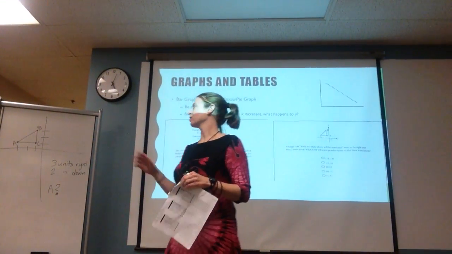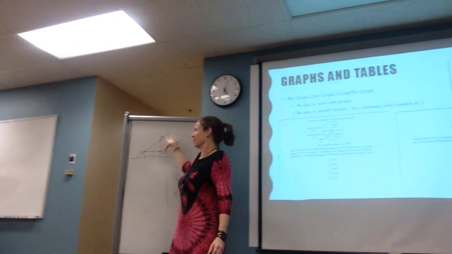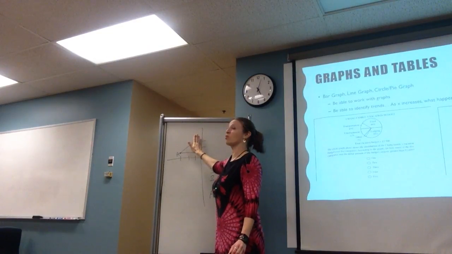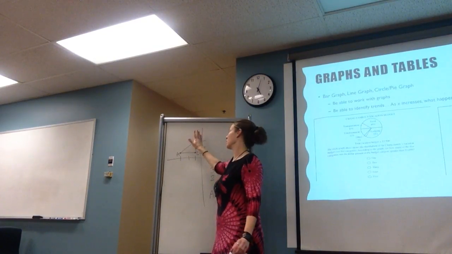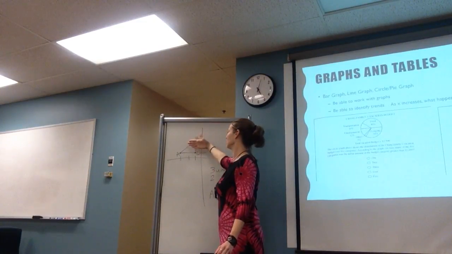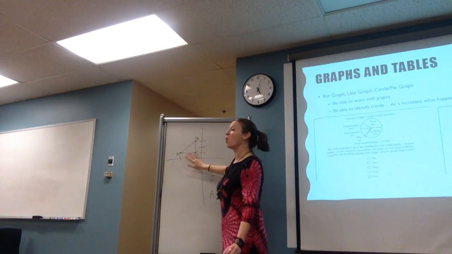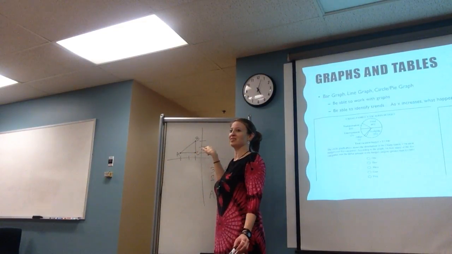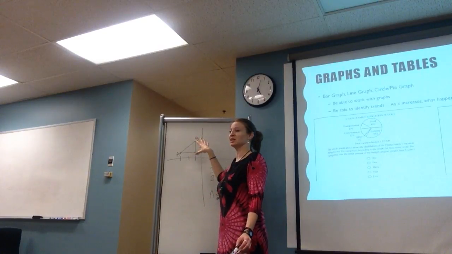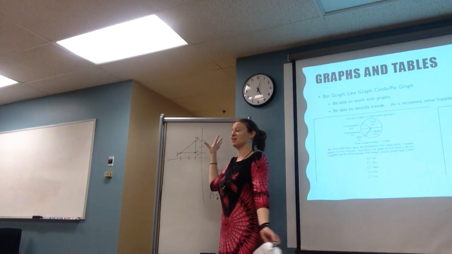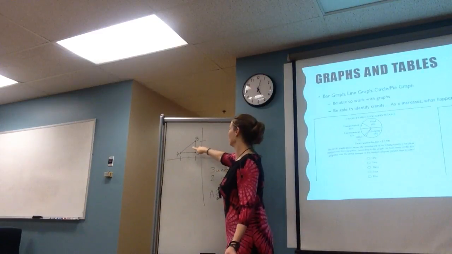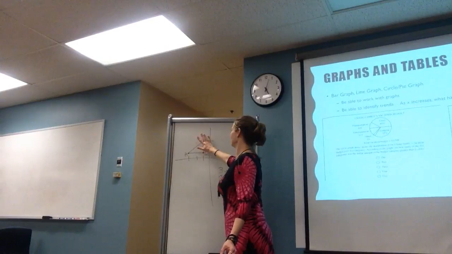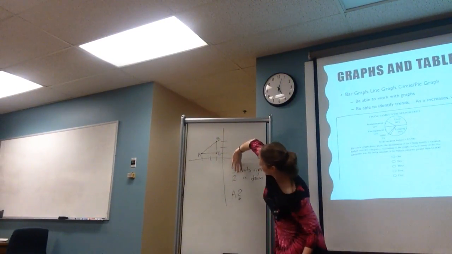No, and they're going to do a lot of these. They'll have something drawn, and they're going to say it is reflected over the y-axis, in which case you have to imagine it being reflected over the y-axis, or it's going to be reflected over the x-axis, or it's going to be rotated around the midpoint 90 degrees clockwise, or 180 degrees counterclockwise. So 90 degrees clockwise, it's going to come over here. 180 degrees counterclockwise, it's going to come over here.